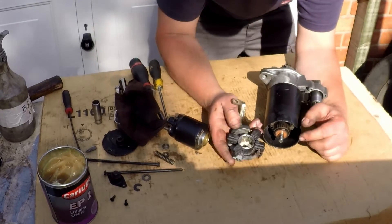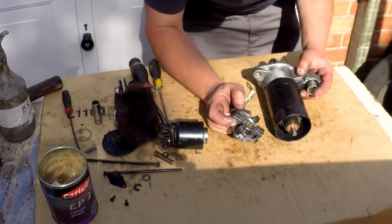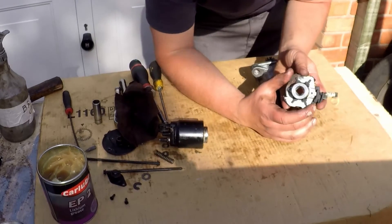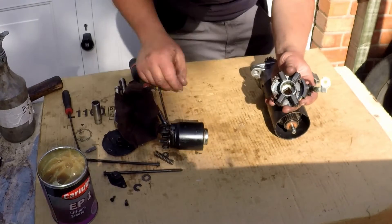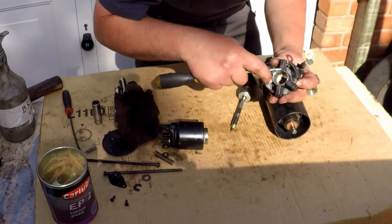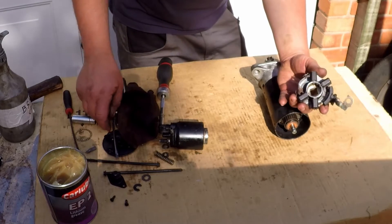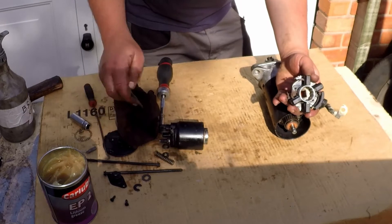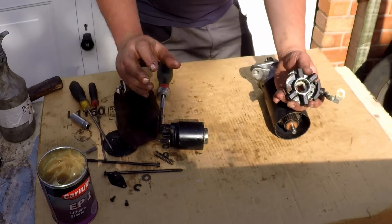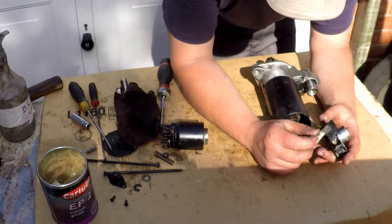So this is the tricky bit - this is where most people are going to really struggle, so pay attention. This isn't the ideal way of doing it but it does actually work. I've used a 24mm socket in my case because I didn't have anything else that would fit in that hole. If you were to buy a new bush pack it would be perfect within that hole and the bushes would be pushed in to their maximum. So there are your little bushes - spring loaded, as you can see, it just moves. This is a little bit too small but it's doable, because as I put it in one side is going to engage and the other side isn't, and that's where I've got to use a screwdriver or a little hook to help ease the copper contacts on the braided - just to pull it up a little bit to go up around. This only goes in one way. It is a little bit deteriorated but there's good continuity through there and I believe that's just surface.